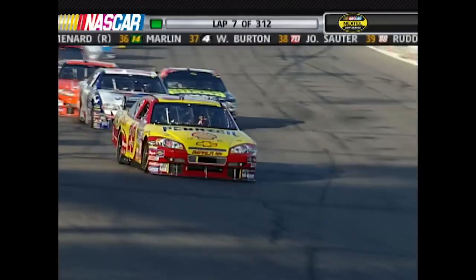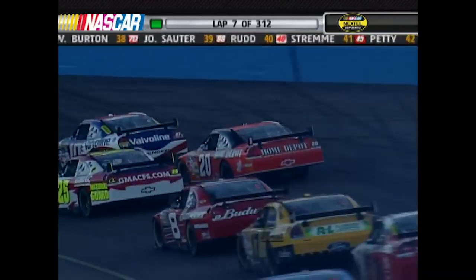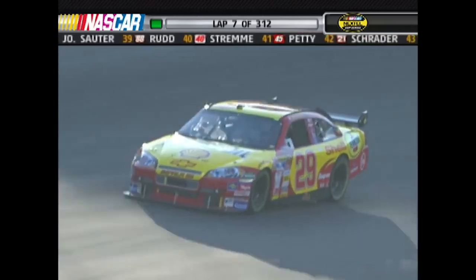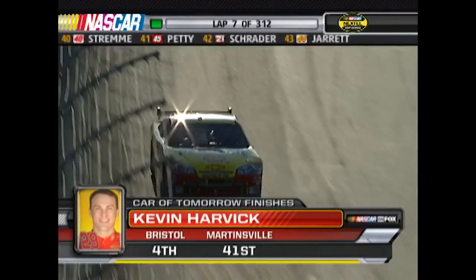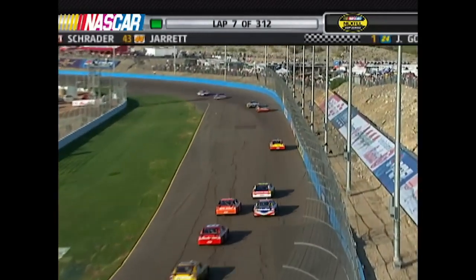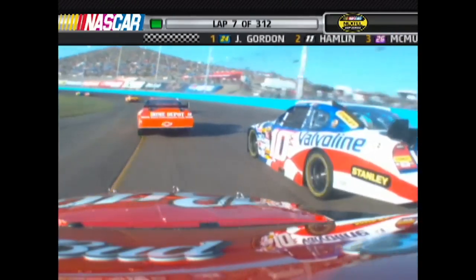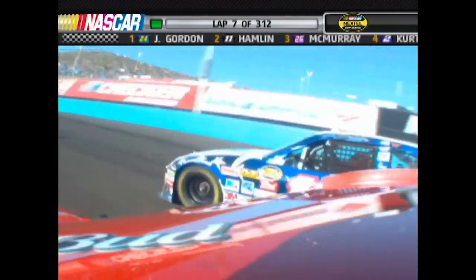What surprises me is a clear face shield for Kevin Harvick, not the dark tinted shield that many of the drivers have. But as Jeff Hammond pointed out in the pre-race show, the sun has already dipped down behind the grandstand. He's preparing for when we turn to nighttime later on in this race. Remember that word I told you last week? Anticipation. Have to anticipate.